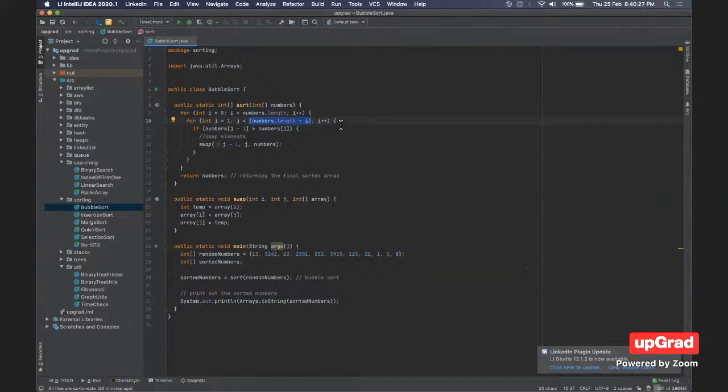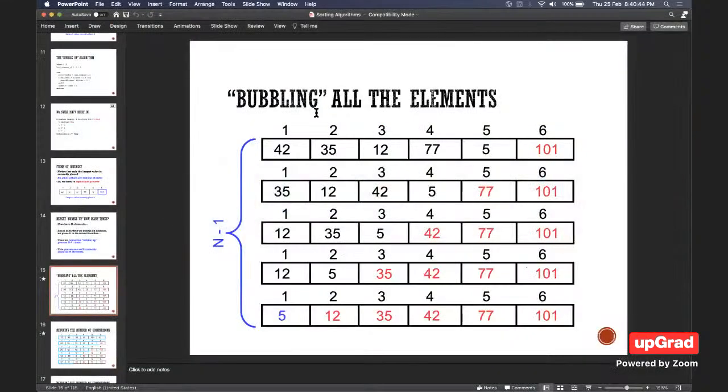As simple as that. Since you see you have two for loops, you can tell it's a big O of n square. So that's the big O part. The average numbers can be lower. Correct. So that's it about bubble sort.